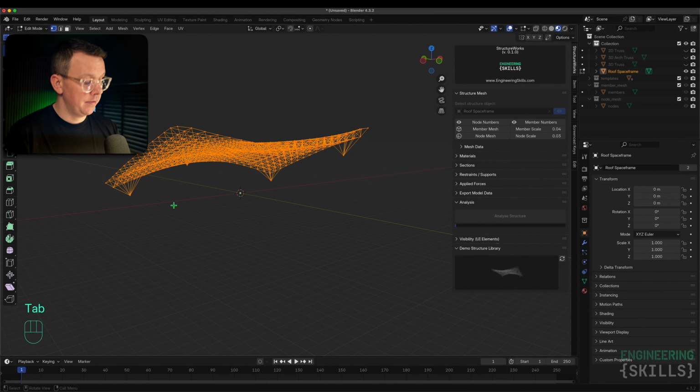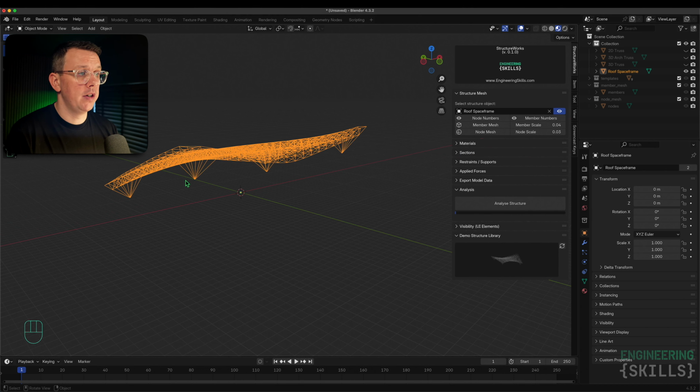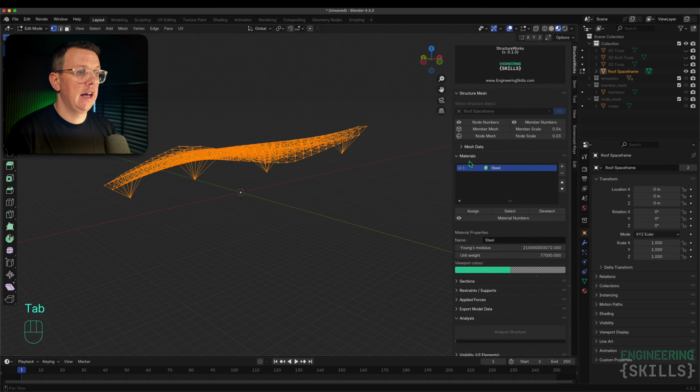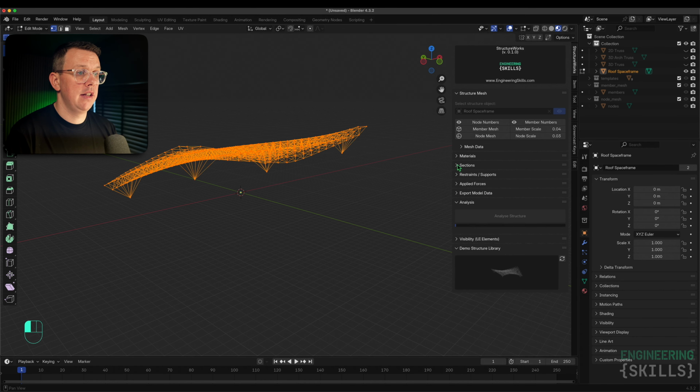So very quickly, this is probably one of the simplest structures to model, because the restraints are the same. It's just 4 points of restraint, and it's full X, Y, and Z restraint on each one of those nodes. So I'm going to super quickly run through this one, right? So in edit mode, I'm going to come in and just assign steel to everything. I'll assign section 1 to everything.